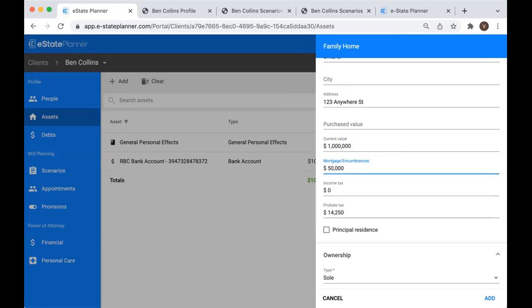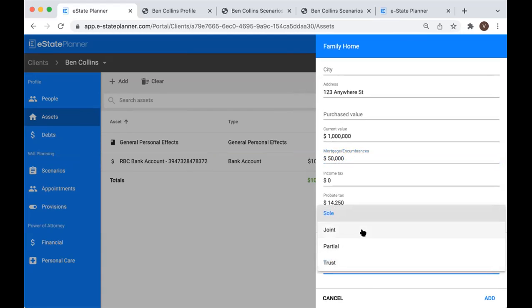The next section is debts, and there also is opportunity to add a mortgage in there. But best practice is if it's associated with a specific asset that you're adding into the system, just add it in this field here and not as a separate debt on the debts tab. The one thing you want to make sure is that you're not adding it in both places because it will double count it. So best practice, just add it in here and not as a separate debt.